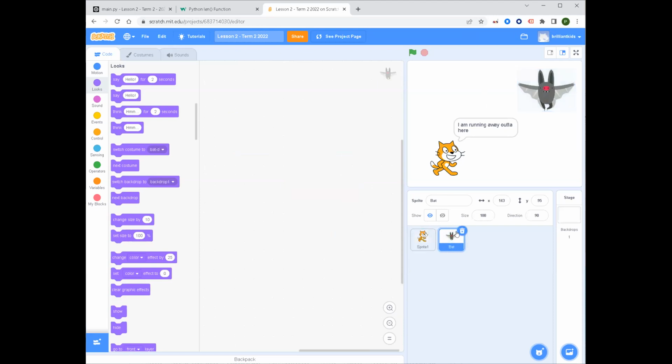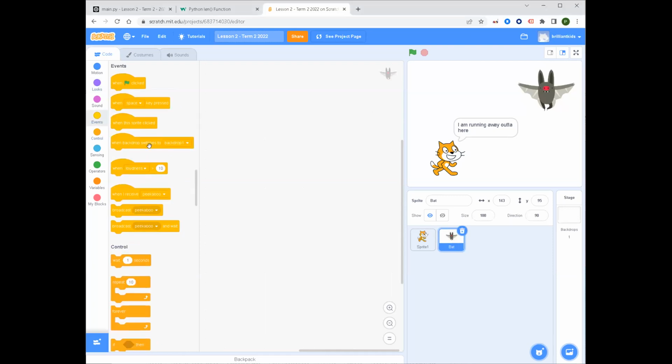Okay. Now go to the bat. What does the bat do? So the bat, we say Peekaboo, right? That's how we do it. We go into the Events. Easy.